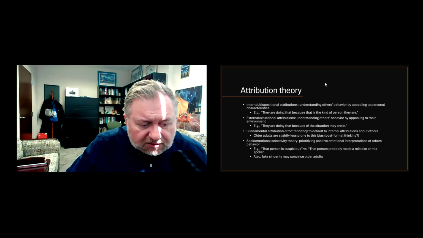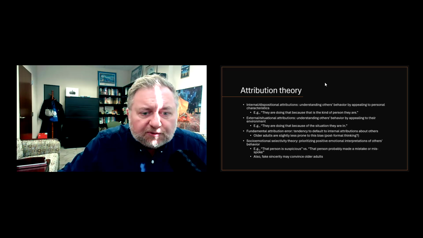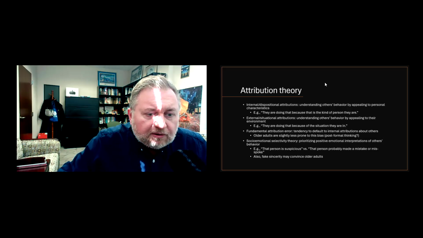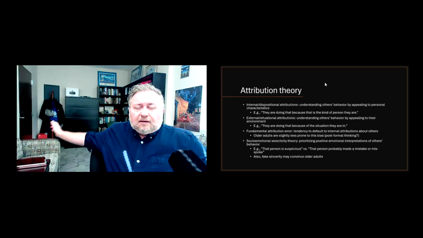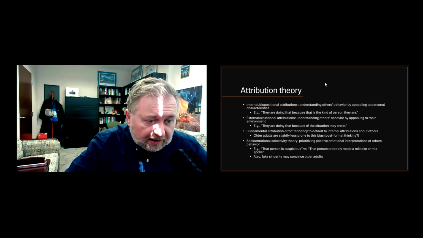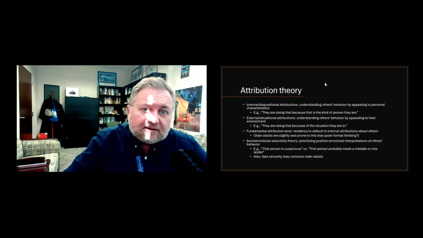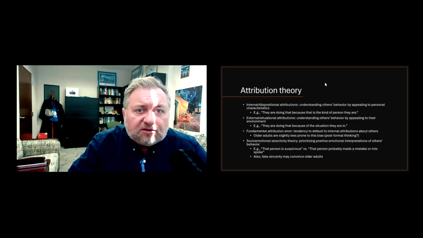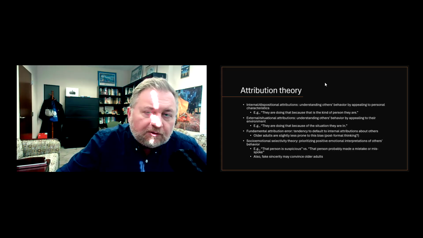Now, what we're really skirting the issue here that we kind of need to get to is the concept of attribution theory. So, all of that discussion of social perception and social cognition centers on the idea that when we are interacting with another person, what we are implicitly doing, sometimes maybe even explicitly doing, is making attributions about that other person, right? And that means that I'm trying to understand why they are doing what they're doing, and is their behavior a function of their personality? Is it just the kind of person that they are? Or is their behavior a function of their situation, their environment? And that's just the situation that they are in. So we would define these two things respectively as either internal or external attributions, right?